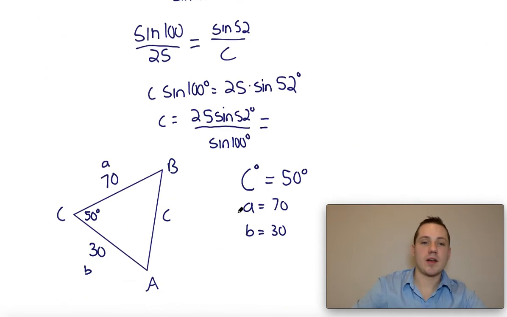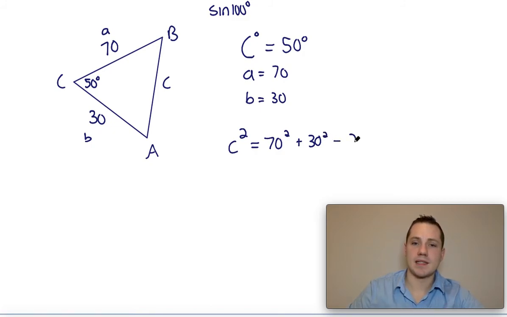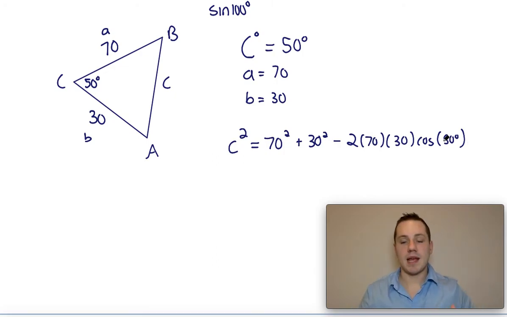So plugging into the law of cosines equation, I would say that C squared, that's my unknown, would equal 70 squared plus 30 squared minus 2 times 70 times 30 times the cosine of 50 degrees. And again, at this point, you could plug it into your calculator and figure out what exact number this is, or you may find that it's just left in this form. So for example, on the ACT, they may ask you which equation could be used to figure out what side C is, and this might be one of the answer choices that you're presented with.